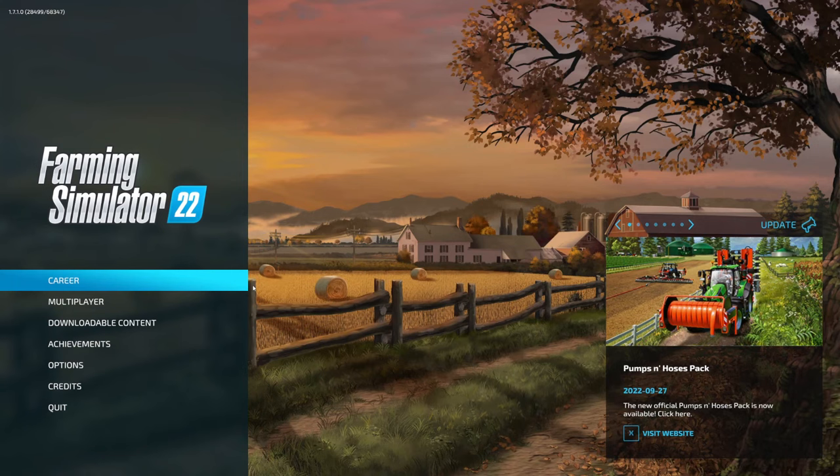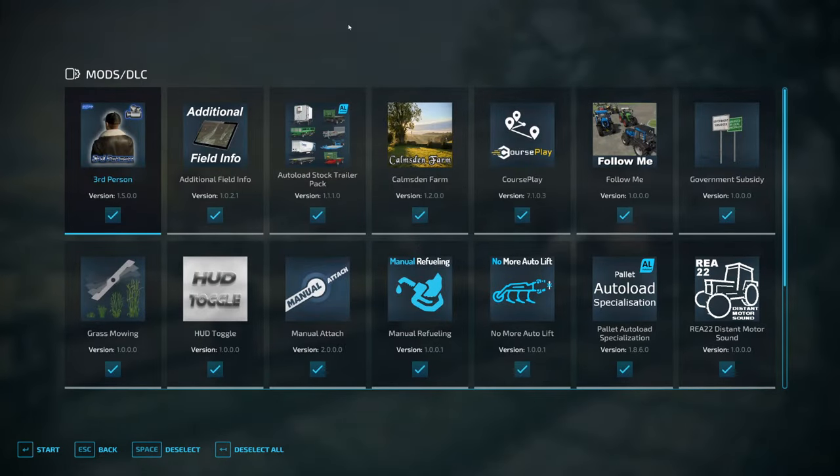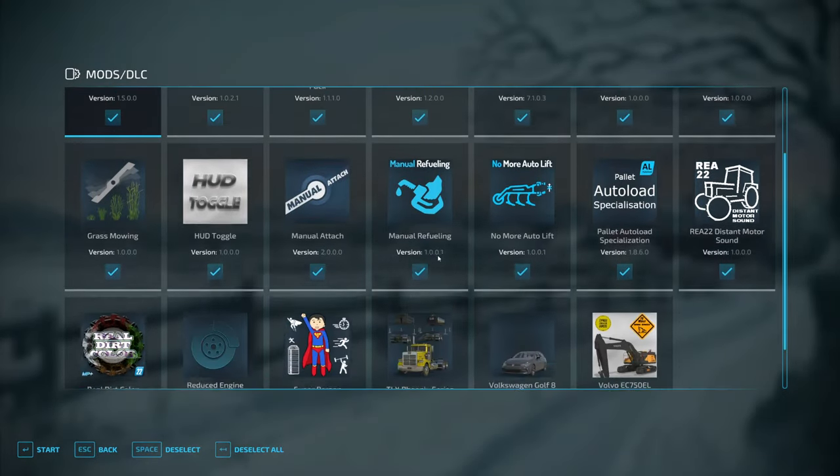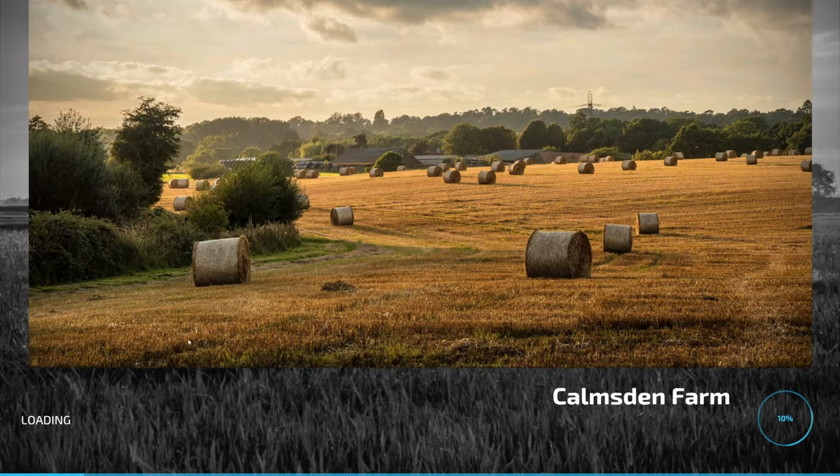I've just loaded the game. When you install mods, you do need to make sure you've restarted the game. Then all you need to do is press on career, and let's go into a game. When you first click on a game, you need to make sure you've selected the mod. As you can see, this is the one I just installed here, the Volkswagen car. Make sure you tap it and select it and make sure it's ticked just like so. You may have to double click on that and then you can press start and then we can get it in the game.